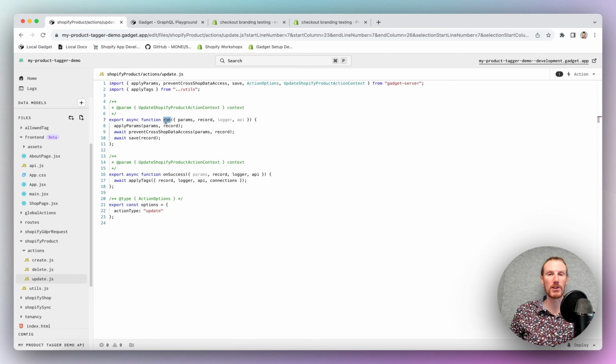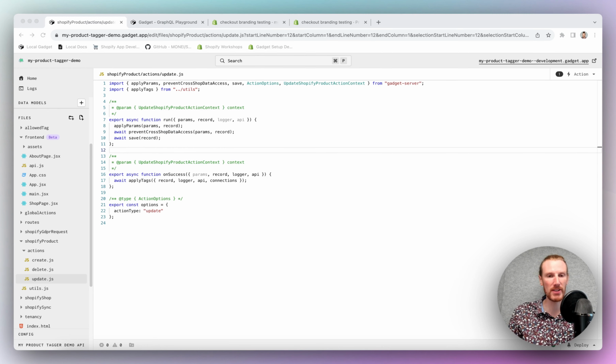Run is great for doing database level operations. So for example, if I have a blog post data model and I want to calculate the word count before saving to the database, I could do that kind of operation in run. On success is good for side effects or long running operations such as sending an email, sending a text message, or doing anything that's a little more lengthy after the fact. So that's just why we have those two functions there.